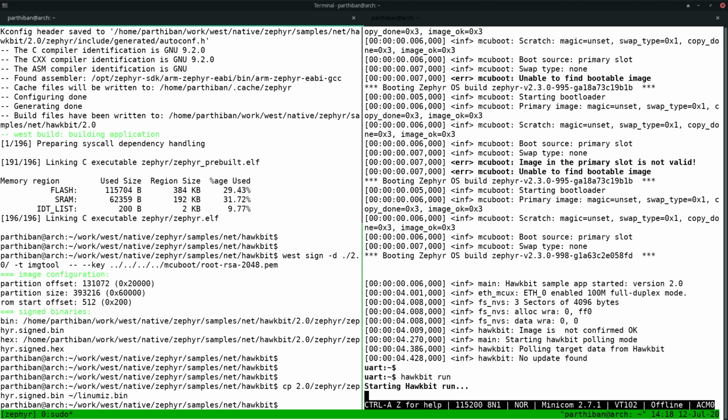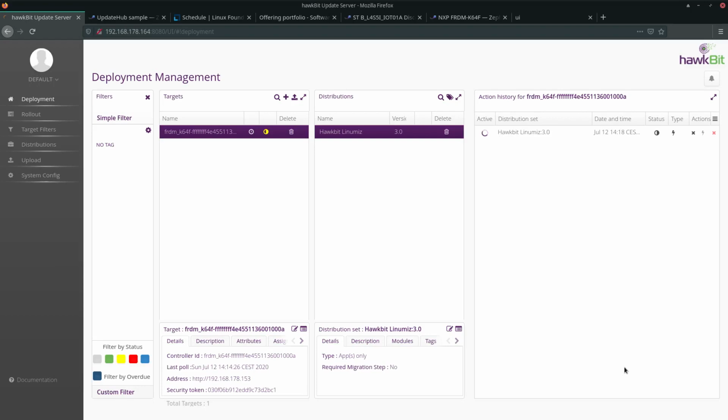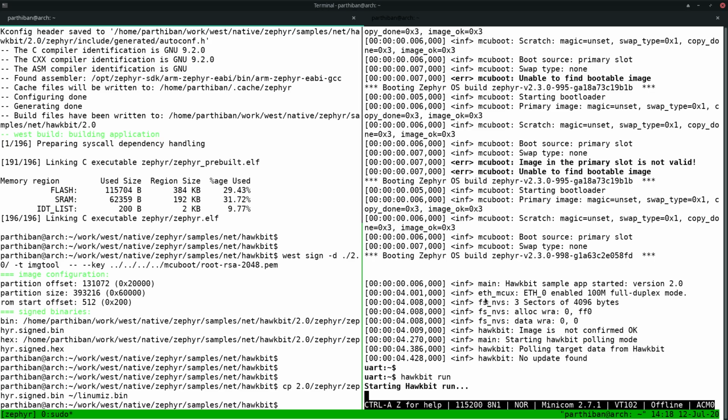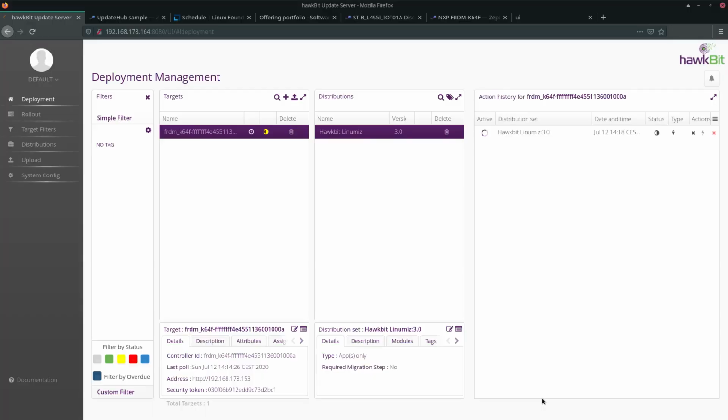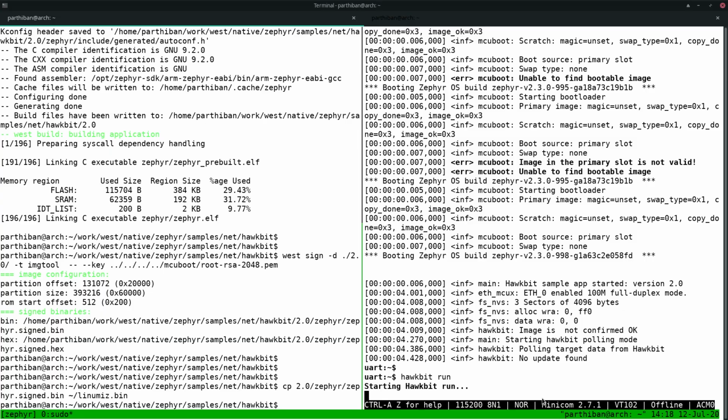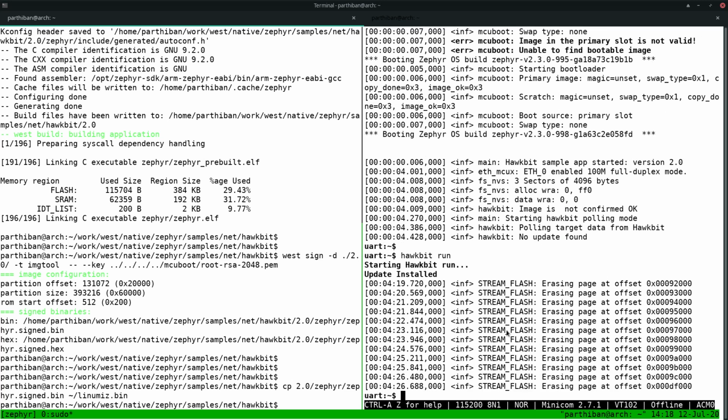When you run hawkbit run, it polls the server explicitly to see if there is any new image available, and it pulls this image and flashes it into the secondary slot. Now we need to wait for some time, and now you can see the image is installed and certain sectors of the flash are erased, and you can reboot the target now.